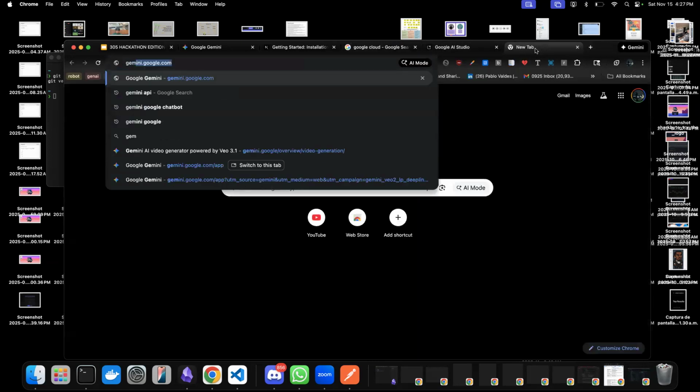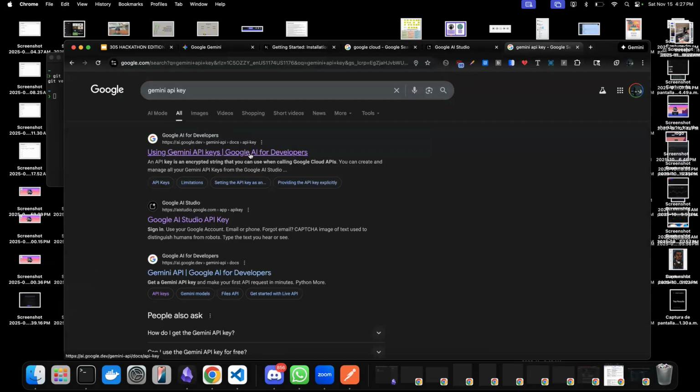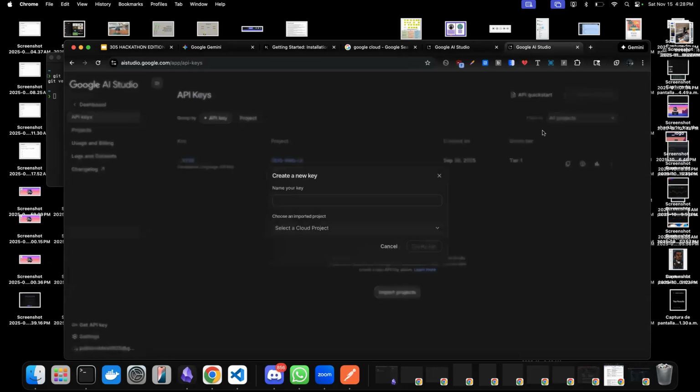Let's go back. Gemini API. While that's loading, I'll go to Gemini API and I'll try and get my API key. So let's make an API key and I'll delete this after the recording just so it doesn't get misused. Name your key, Gemini key, we'll call it that. And for us to have an API key, we'll need to connect it to a project.